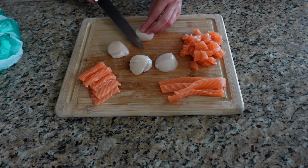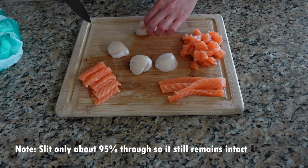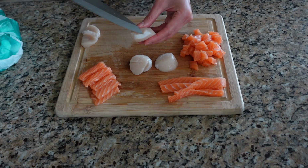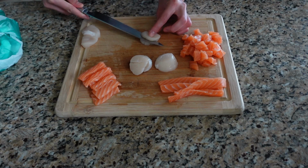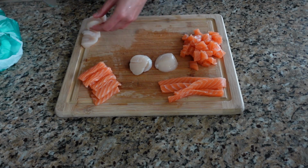We're gonna cut it in half. So it should look something like that. Don't cut from this side. You're gonna cut from the other side because you want this to stay together. So go to the other side and you're just gonna cut it in half like so. And it should look like this.